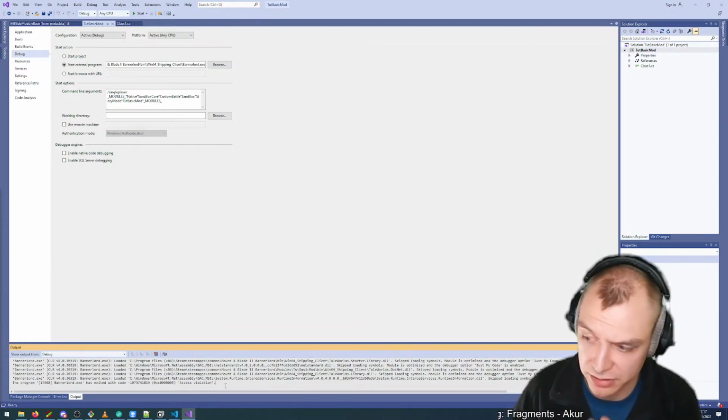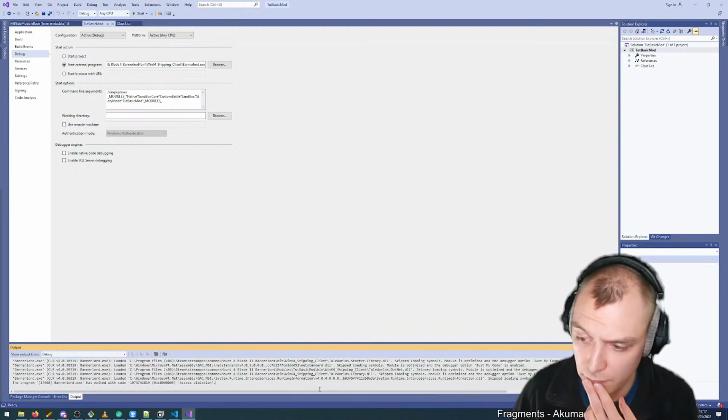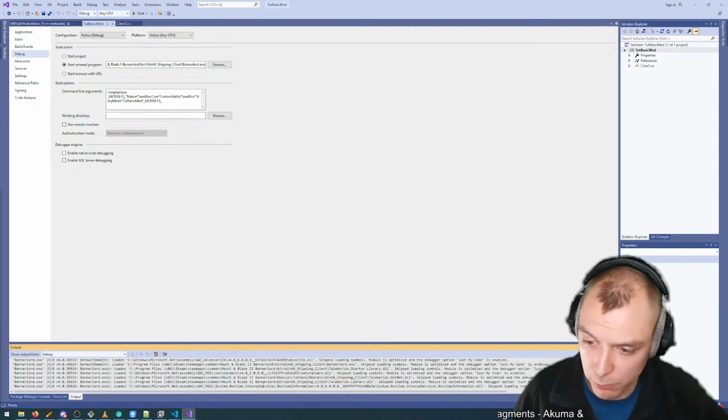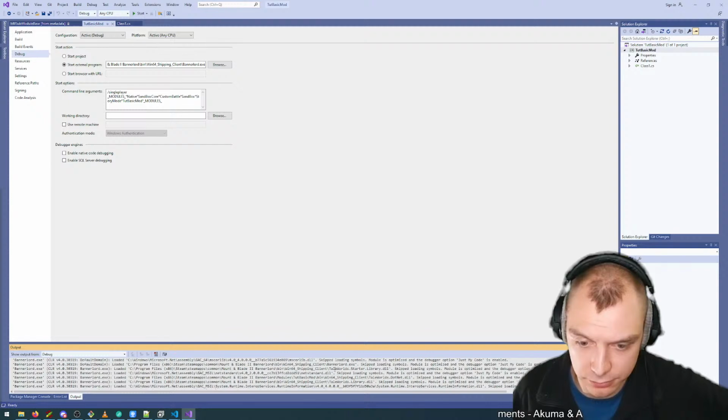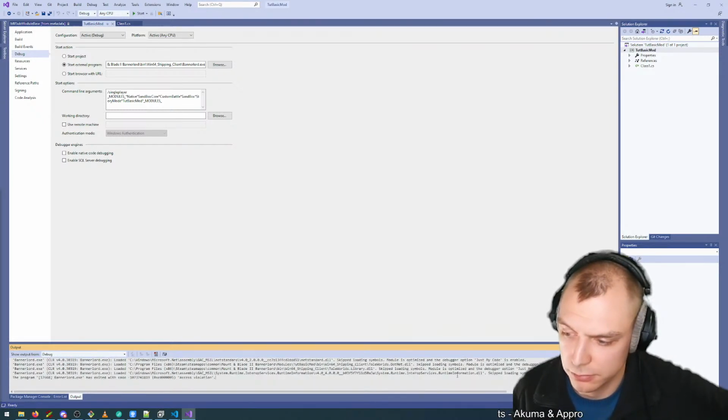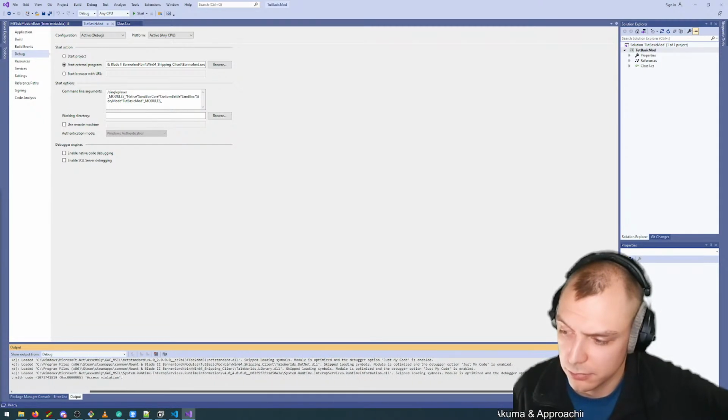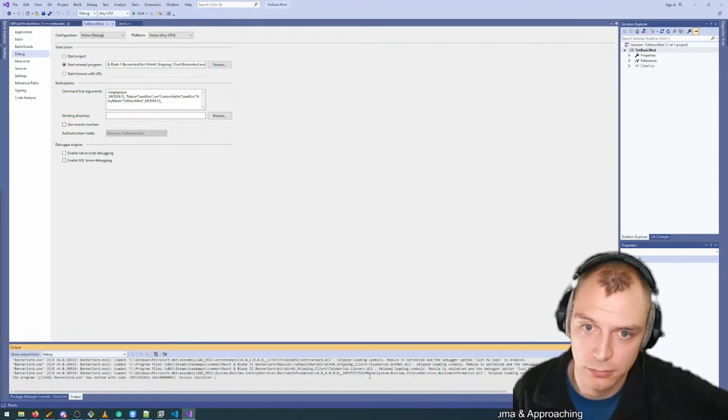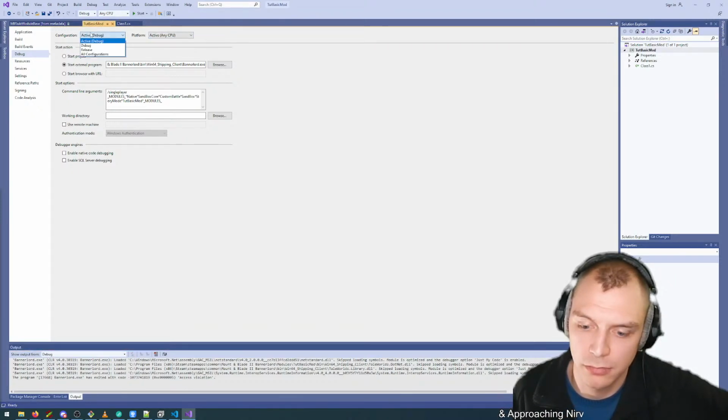And it says access violation. Why does this not work? This should definitely work.